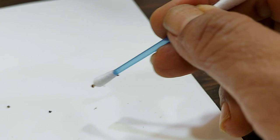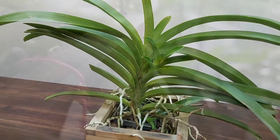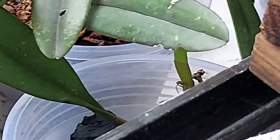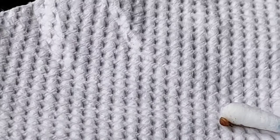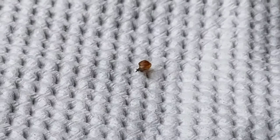The best thing to do in such a scenario is to physically remove the snails and make a thorough investigation of the root system. Since my vanda grows in a slatted basket with cork bark chunks, I did not want to disturb its root system. I immediately set about removing the visible snails using a q-tip or cotton bud and an absorbent kitchen towel. The q-tip worked very well as the snails clung to the cotton fiber. You could also use toothpicks to reach into narrow crevices and remove any hiding between the sheaths and leaf bracts.